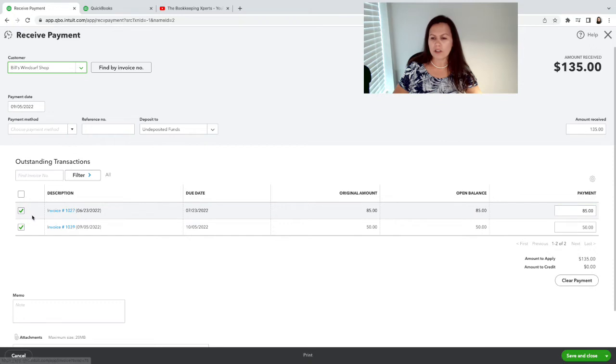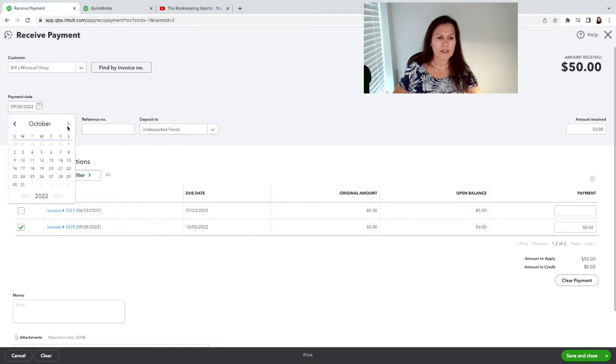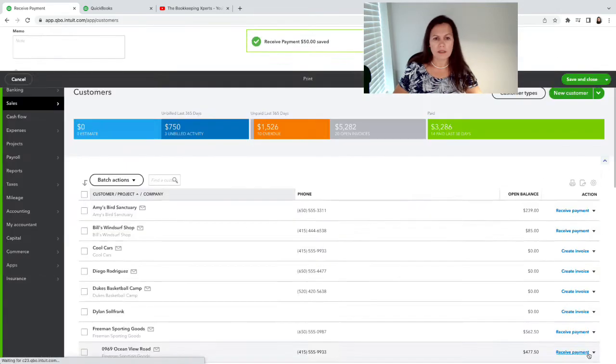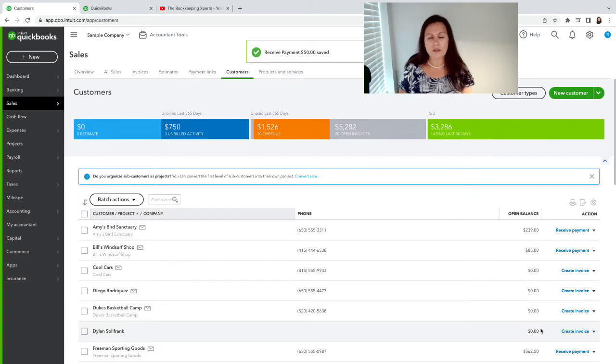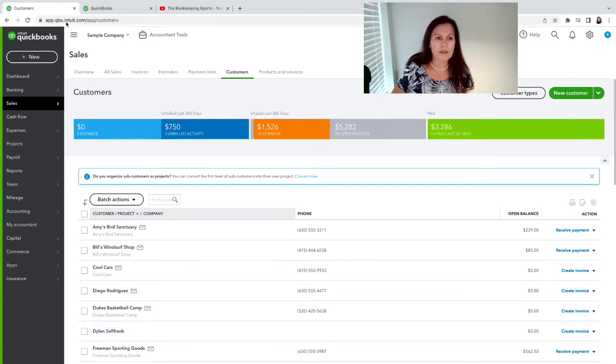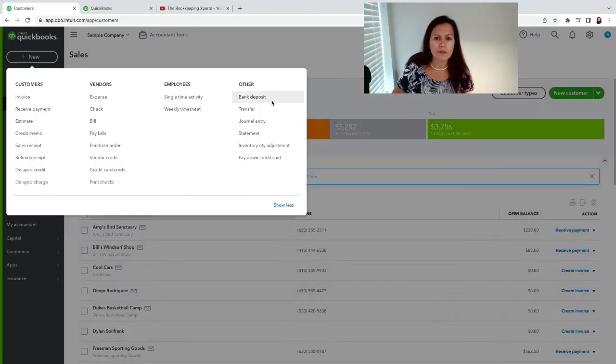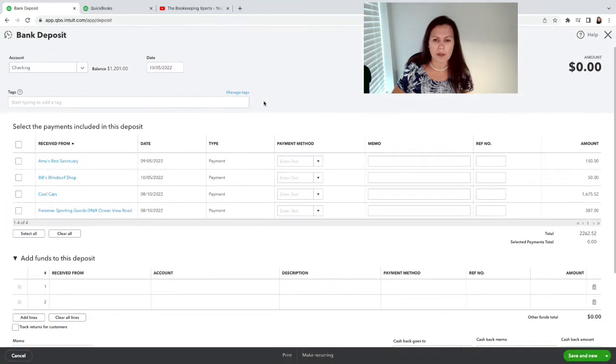Okay, so it's trying to match the two invoices. We're going to mark just that invoice that we selected, and once again, I didn't adjust the payment on the invoice. I just marked it paid. So the right thing to do, once again, is to go into the invoice, adjust the invoice, and receive the payment. But that's still okay. So you receive the payment. How do I fix it from the deposit?